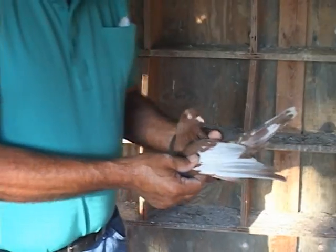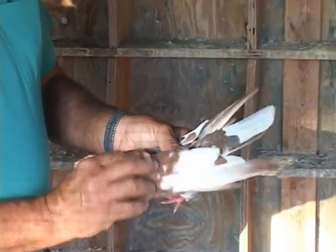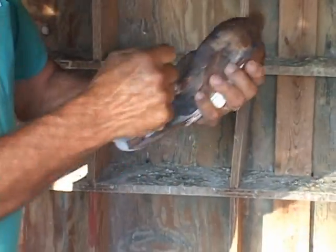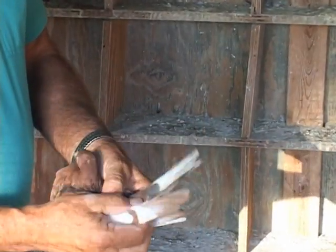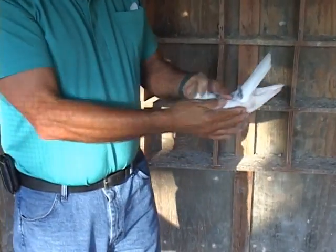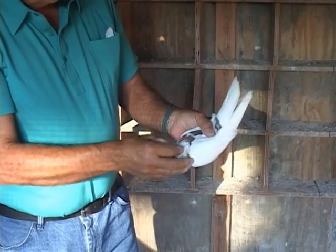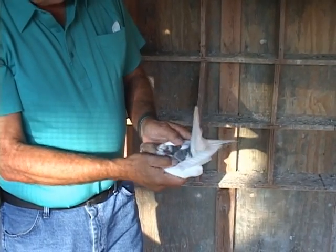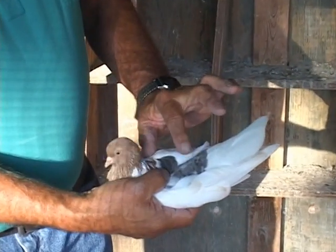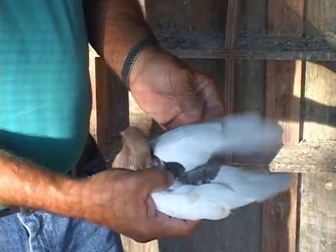But now this bird in particular, it's a hen, and she's recessive red. She's got blue check here, she's got blue check here, she's got yellow on her head, she's got blue here, she's got yellow underneath. I mean, she is just colors everywhere, and this bird is out of performing stock. But I have her, and this is an interesting little bird here. It's actually a pencil in effect, but it's got a yellow head. On its back, it's got recessive red. It looks like the check here would be check, and even down here it looks like it's probably silver, which would be a dilute check.